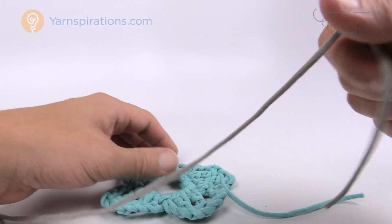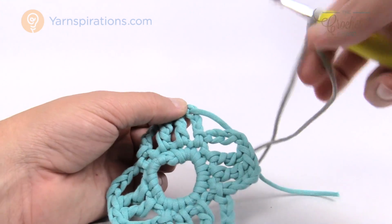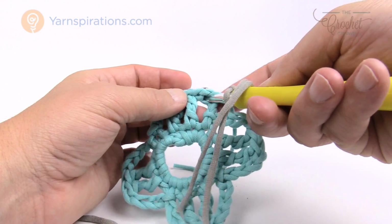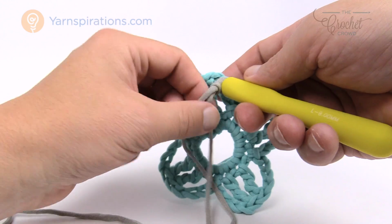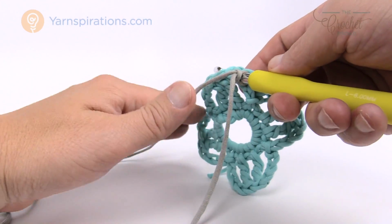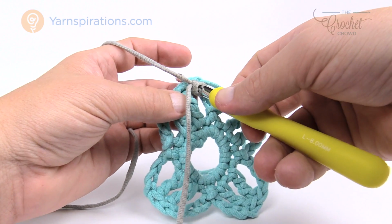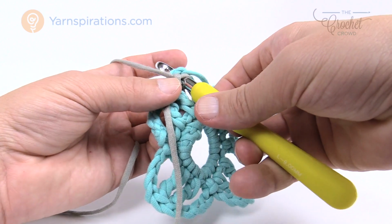row. So I want you to come in, see where I finished and pulled that last one out. That's the first stitch that I want to go into, and I just want to go into an actual chain. Don't go into a gap space at all. This is like the corner to corner, but you don't go into gap spaces. You still maintain chain work in this particular one. And really I thought to myself it would be a real pain, especially when you're working in these, but it's really not. It's actually a lot more simpler than I expected.